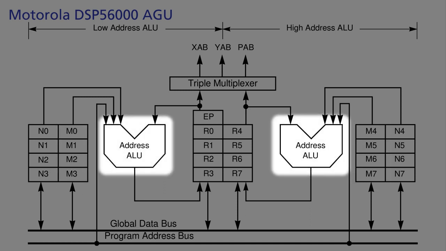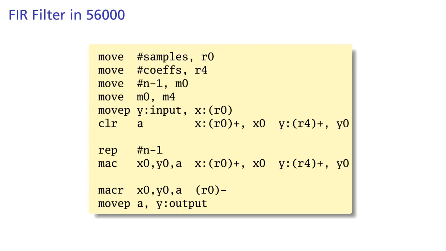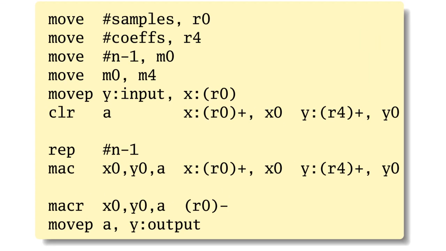All of this arithmetic can be done modulo a value in a modifier or M register to implement circular buffers. Finally, the ALUs have the unusual ability to also operate in reverse carry mode, a core operation in performing the fast Fourier transformation algorithm, and about the most digital signal processing specific feature of the 56000. Here, more or less, is the program that the 56000 was designed to run efficiently, a finite impulse response filter.